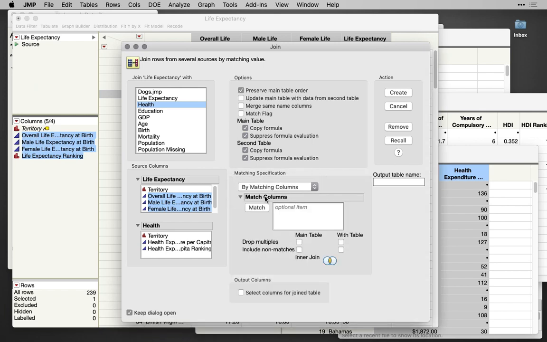By Matching Column is what we're going to do, because we have columns in each of these tables, Territory and Territory, that identify the units. They are matching them. And the way you define the match for JMP, in each of the tables I can select a column. Those are the columns in each of those tables. And I can just click Match. And JMP defines the identity. Territory in the first table equals Territory in the second table. Sometimes you have more than one column that identifies the unique units. Maybe you have first name and last name as separate columns, and the matching is based on both of those things matching. So you would specify another pair of columns and click Match. In this case, that wouldn't be what I would do, but if you have a table that has 2 columns that identify the unique units, that's what you would do.